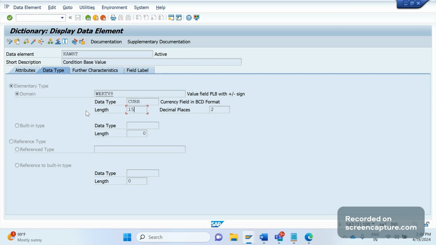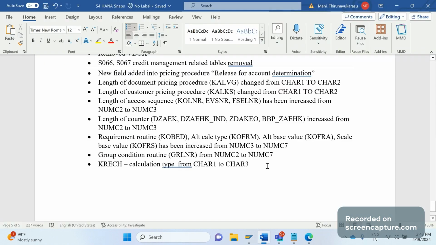It will be changed to decimal. Currently it's currency data type only, but it will become decimal, with length 24 and 9 decimal places. Right? So these changes will be implemented in the higher version, not in the lower version. So in my system, we don't see this change, but in the higher version, we see the change.